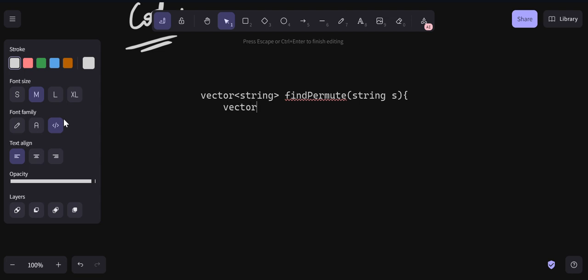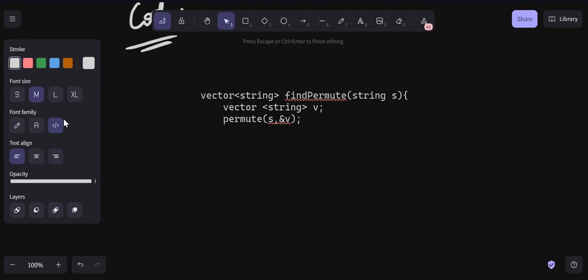Now I can have another string v, and I can have another function which will compute the permutation, let's say I can pass s and I can pass v as well, right? And v I'm passing why? Because I'll be creating a void function, right? So this generally happens, but it's not the case of backtracking. That's why I'm passing v.